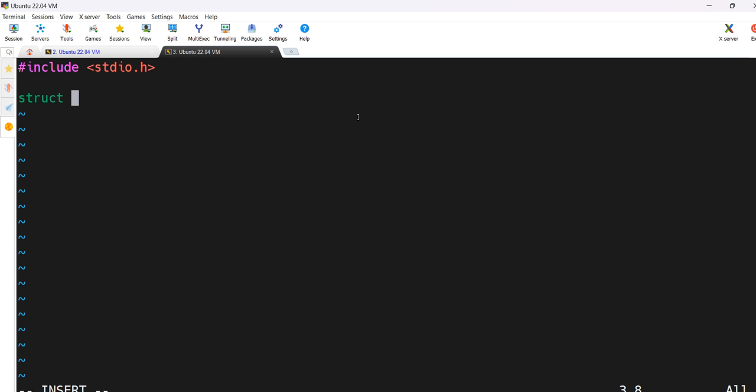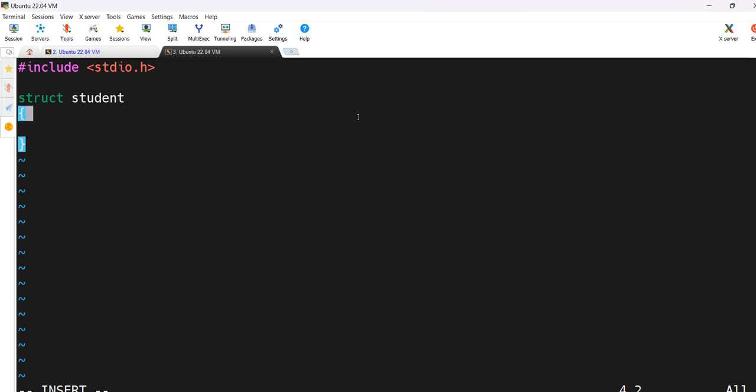Then that node we can create using a structure. So the syntax is struct, and the name of the node, let's say student, and enter. A node has two portions, data and next part. In next part we store the address of the next node, and in data part we can store anything.